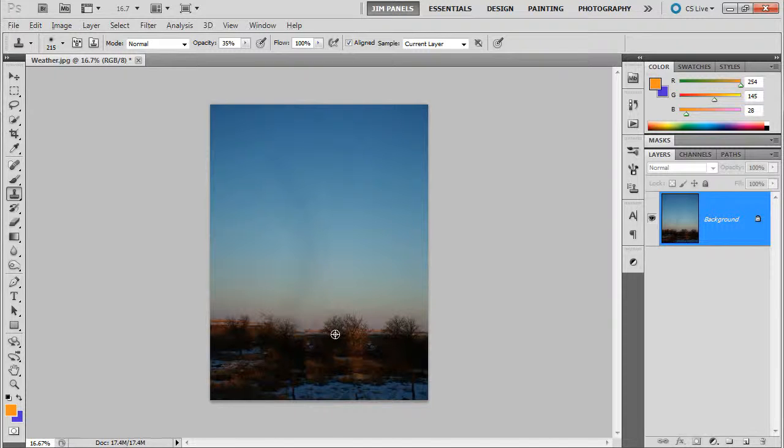Let's see if I can get another tree. I'm just going to add another tree right here. And I got to turn my opacity back up. So we'll go ahead and turn that back up and try that again. Alt click again on that tree. So now I have the tree and I'm going to put it right here in the middle. So there we go. So now I have another tree. Alt click again, have another tree. So now I have some more trees covering that area where it's kind of weird and messed up.